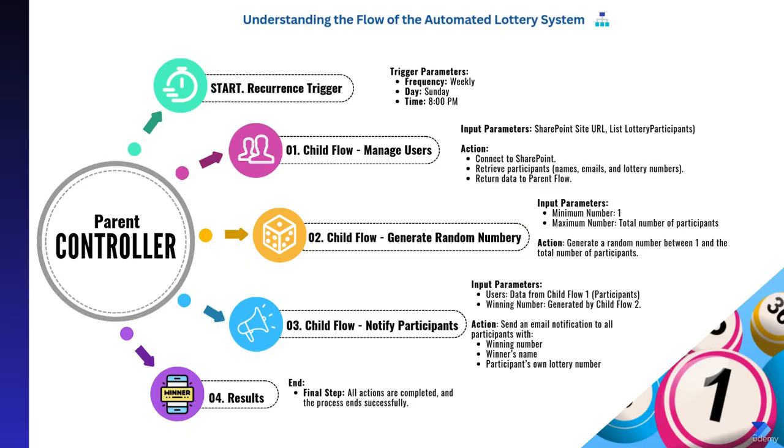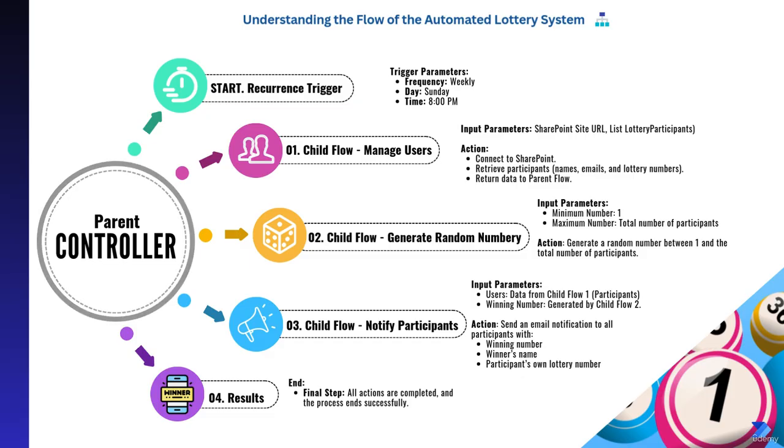Another major advantage of using child flows is the ability to reuse them across different workflows. For example, if you have another process that requires participant data retrieval or the generation of random numbers, you can reuse the same child flows, saving time and effort. This reusability makes the system more flexible and adaptable to future needs.